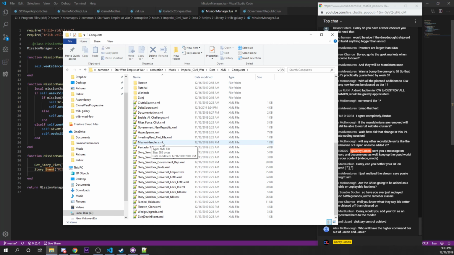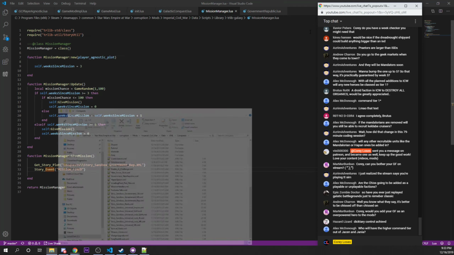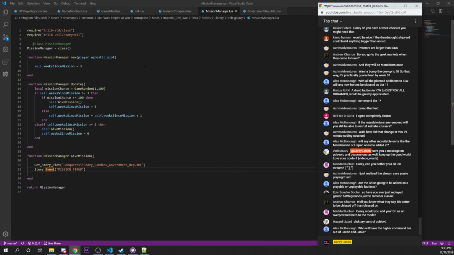Who will have the higher command tier out of Jason and Jaina? Jason will probably have the better command tier. Jaina is going to have better stats for herself. She'd probably be the best pilot in the mod, or at least very much up there.